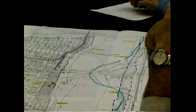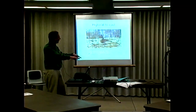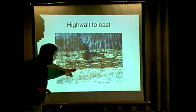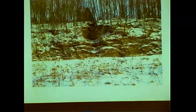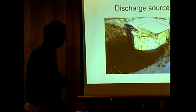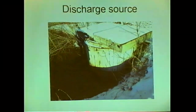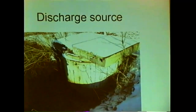All the land we're going to build on has been strip mined — it's spoil, the overburden rocks that were blasted apart, moved out of the way, and then put back. There are no native soils to speak of here. This is where the water comes out — it's obviously an engineered structure, the intended point for the mine to discharge. It's a concrete structure that looks like a pipe extending back into the hill into the mine. The location is right where there was an opening on the map. We don't know who built the structure or who intended the water to come out here.